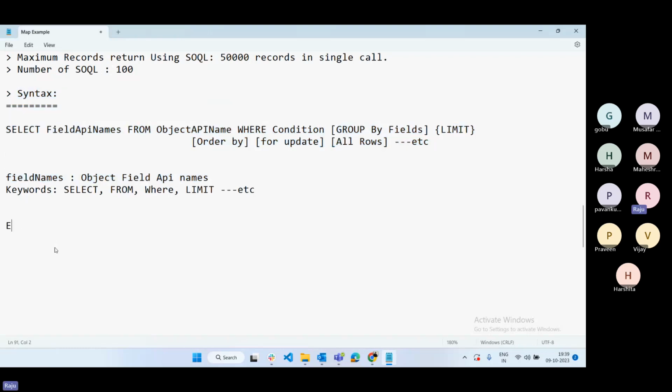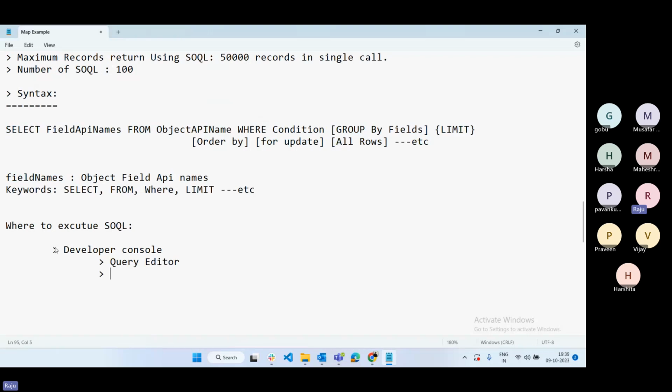Let's see some examples now. Before going to the examples, where do we execute a SOQL query? First one is the developer console, where we have a query editor.